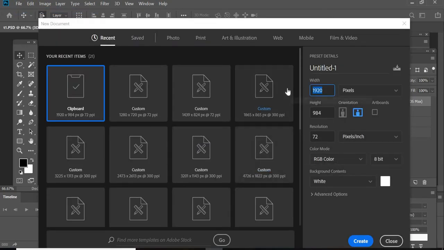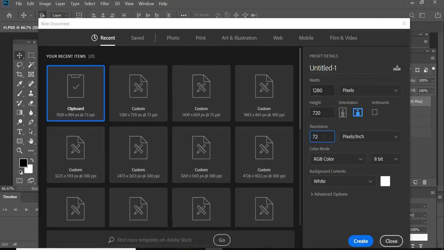and we are going to create a 1280 by 720 pixel wide image size, and the resolution is going to be 72, and it's a RGB color, and then the background doesn't really matter, but it is white. Now 1280 by 720 is a recommended size for a thumbnail in YouTube. If you want to create another image similar to this for some other project, then you can use any size here that you like.